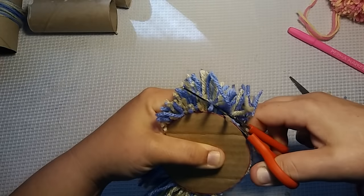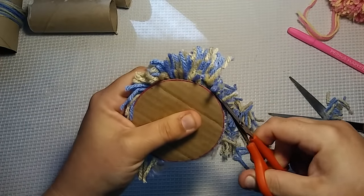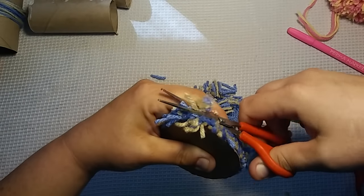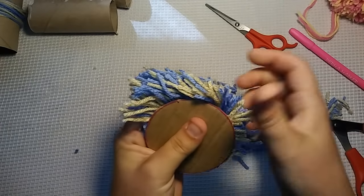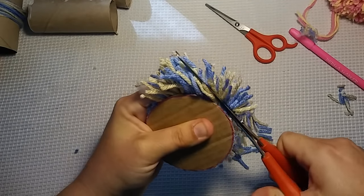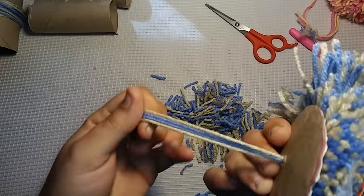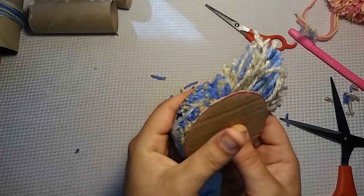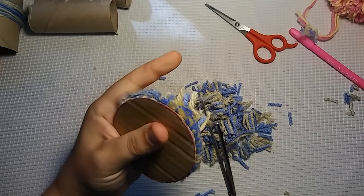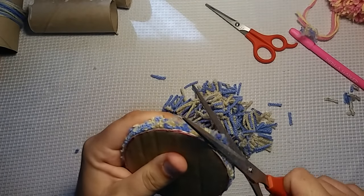That's a little better. Do yourself a favor though — if you plan on making a rug and you have to make a lot of pom-poms, please get a pair of sharp scissors. Your fingers will thank you. I started making a pom-pom rug and didn't realize how many pom-poms you actually have to make. They look so easy when you watch other people make them, but do not be fooled. After making 30 pom-poms, you really have to be dedicated. And the reason I keep this string here is so I don't cut it off — we need that string. Continue trimming all the way around, following your template.